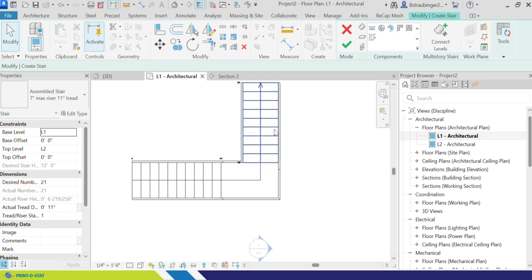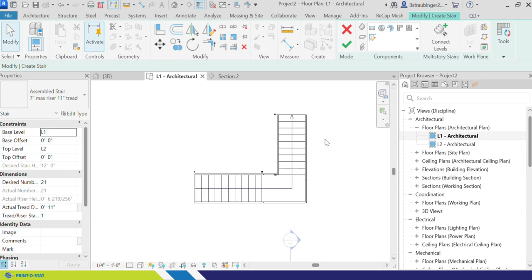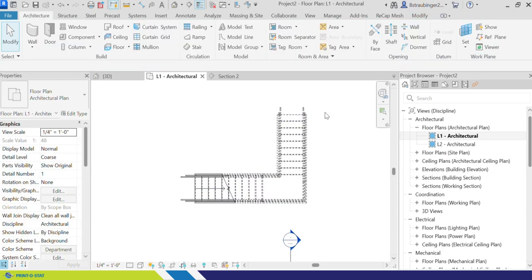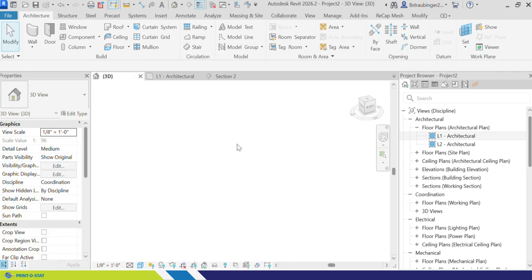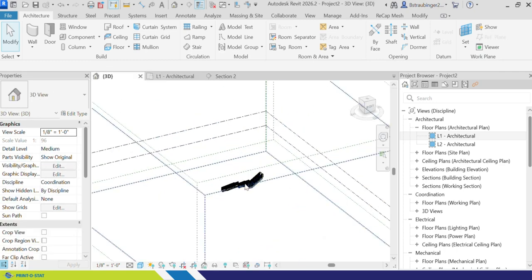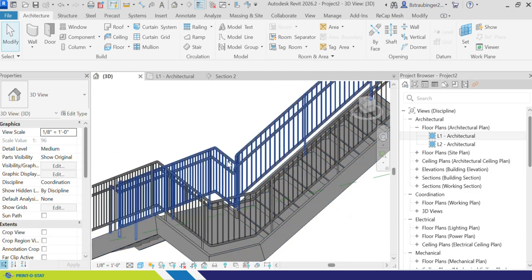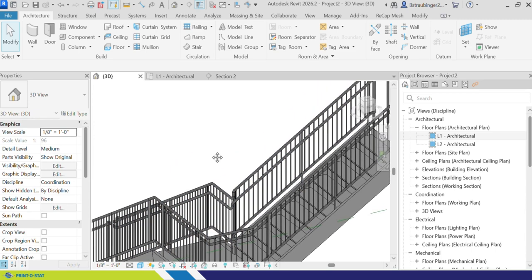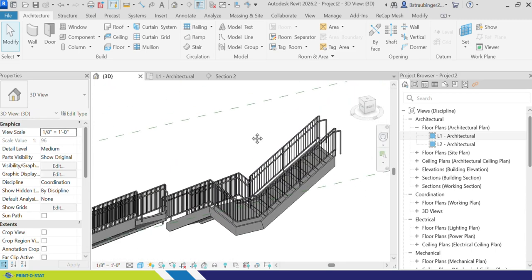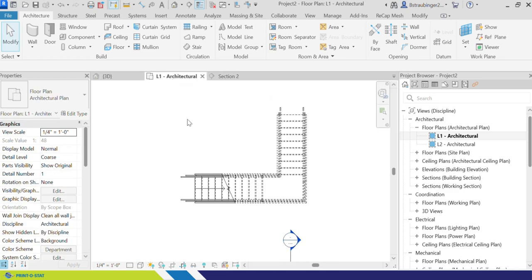That might be something that you have in your project. I'm going to leave it. I could always pull this over to here, but I'm going to leave it. And I'm going to hit the checkbox. And now it's there. I'm going to go to 3D and take a look at that. Zoom extents and zoom in. Let's see, that looks nice. Did a little horizontal rail, and then it has a little gooseneck going up. Same thing with the handrail as the guardrail. Nice. That worked out nice.